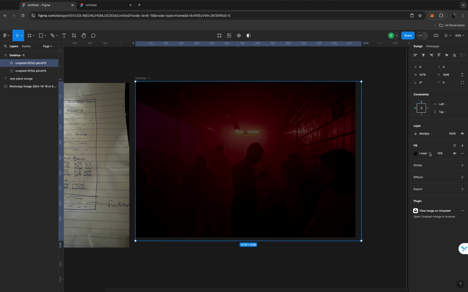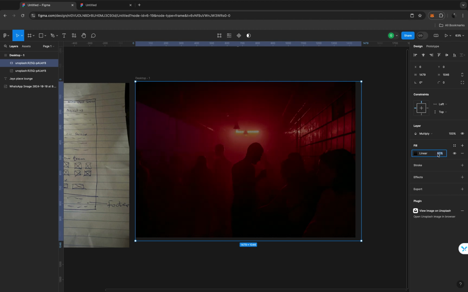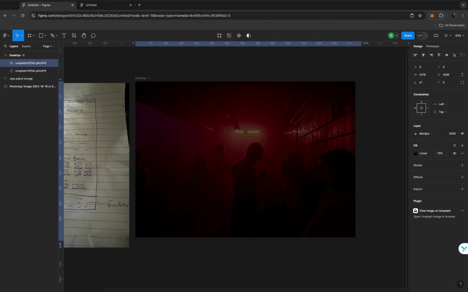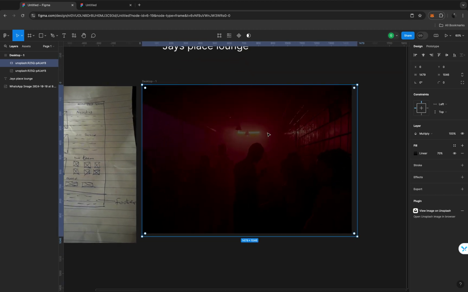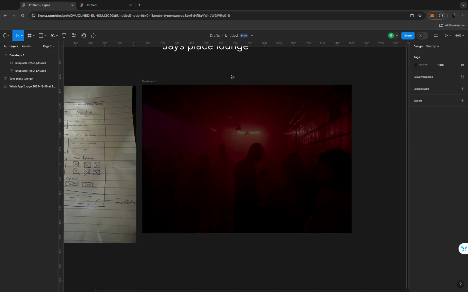This cool feel, right? So I'll go ahead and reduce the opacity. Let me do 50 and see what we're going to have. No, I think that's too much. Let me do 70. I need it to be very, very dim. Yeah, so I'll go ahead and create a logo, an imaginary logo, right?